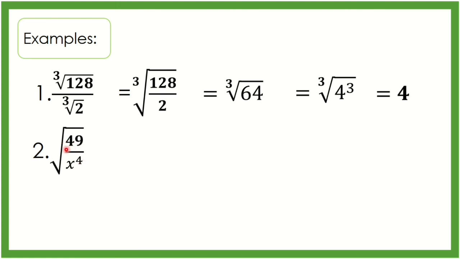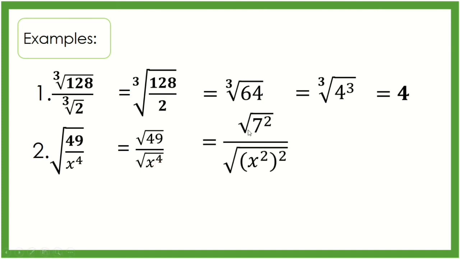Okay, so ang ating numerator ay numerical, yung ating denominator ay variable. So, paghiwalayin natin, we have the square root of 49 over square root of x to the 4th. Ang square root of 49 ay equal siya sa square root of 7 squared. So, 7 times 7 is 49. And then, x to the 4th, so we have x squared raised to 2. Since ang index natin is 2, so we have the exponent 2. And then, 2 times 2, 4. So, yun yung exponent ng ating x.